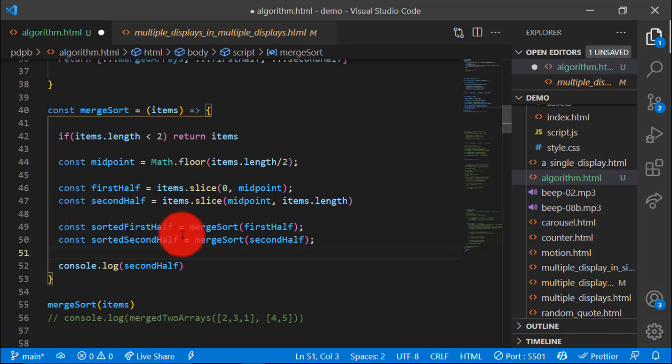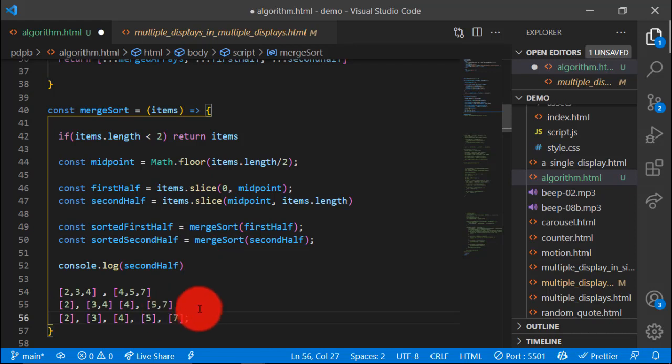Again for this one, until the items in each of the arrays are less than 2, like I explained the other time. Let me repeat it. Repetition aids retention. So you can see, let's say the items start from this. This is the first half, this is the second half, right? For the second iteration, let's say the first time it calls the first half, right? It will be divided into this and this, right?